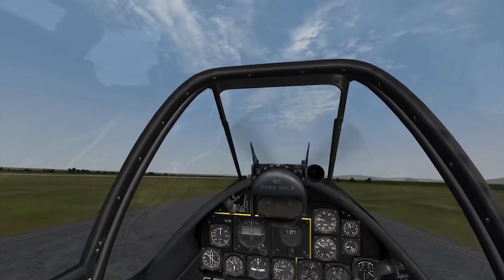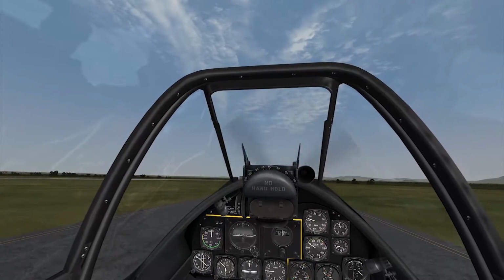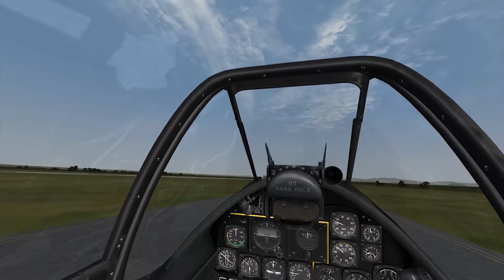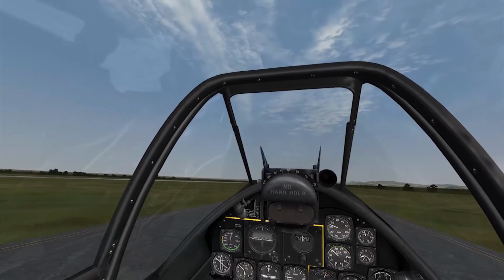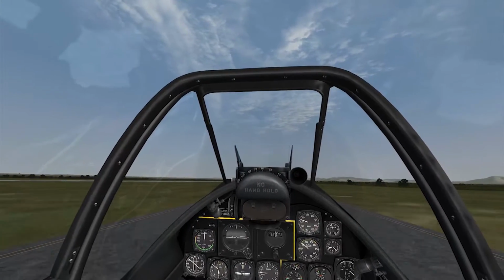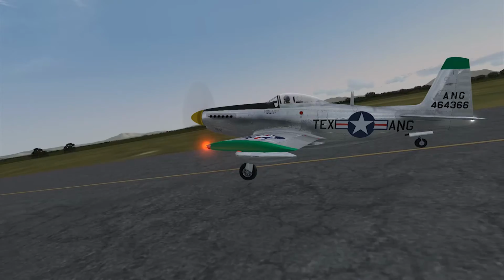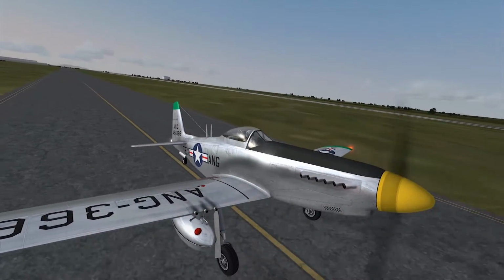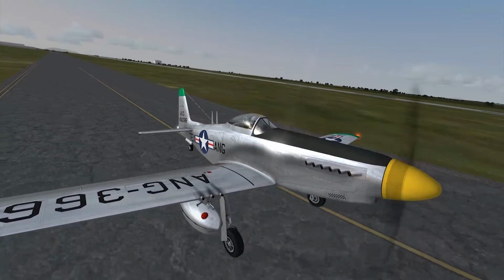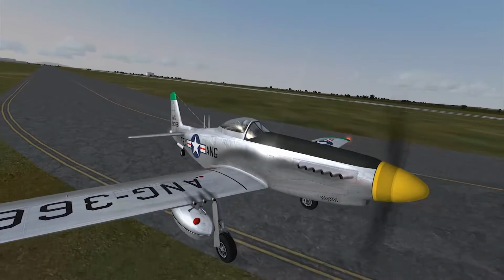This led to the development of three different prototypes: the XP-51F, XP-51G and the J. They investigated how they could make a P-51 more efficient, more agile and more powerful than it already was, while still maintaining its combat abilities.